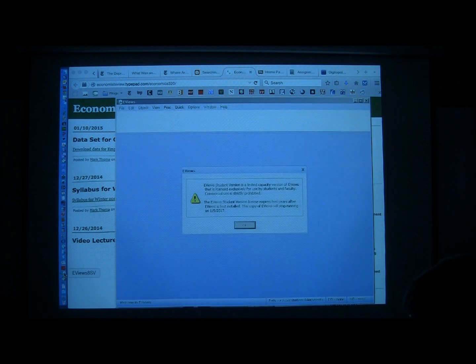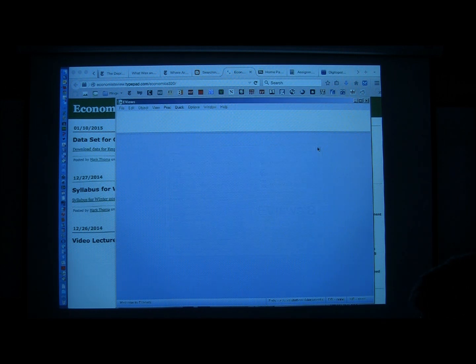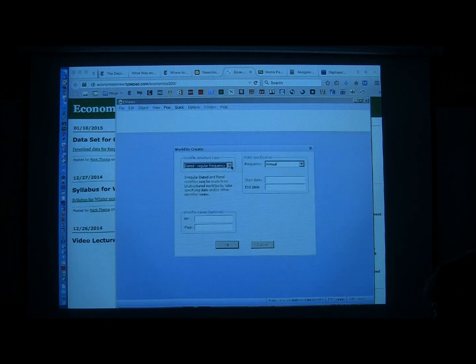I'm just doing exactly what I did before. Get past that page. Create a new EViews workfile: File, New, Workfile. These data are unstructured. You will have 100 observations; I have 540. Say OK.